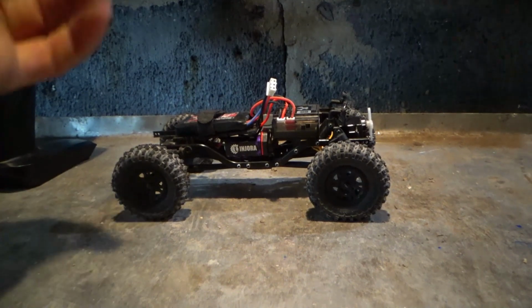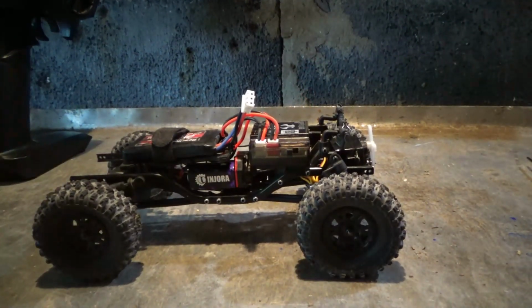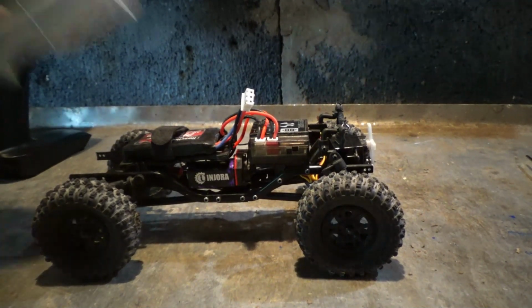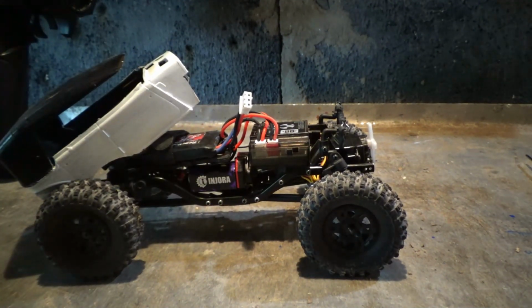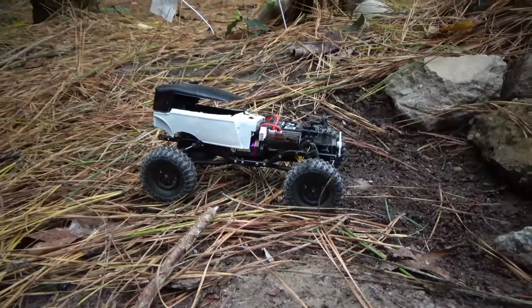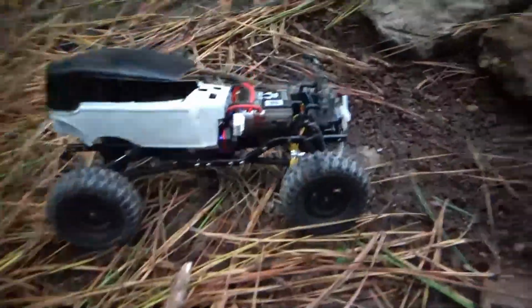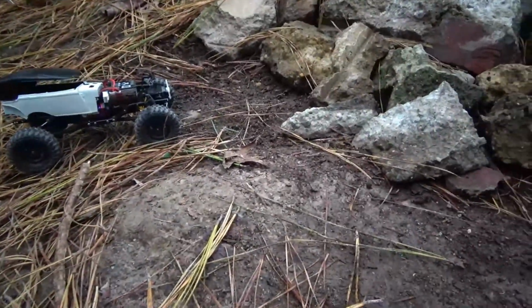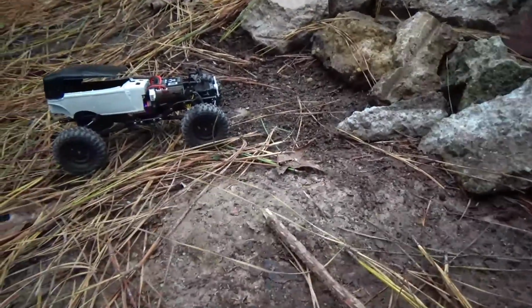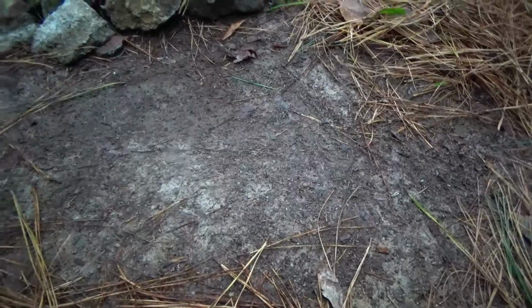Boom! So I've got it all together, nice and tidy, as you see. Now, I'm going to put the body on it, and we're going to go test it out. So I've got the truck out here, as you can see, and I'm going to set you all up. I'm going to test the slow crawl capability, or see how smooth the slow crawl is. So I'm going to clear out a spot, make sure there's no pine tags to get bound up in it, and we're going to go ahead and test the slow crawl.